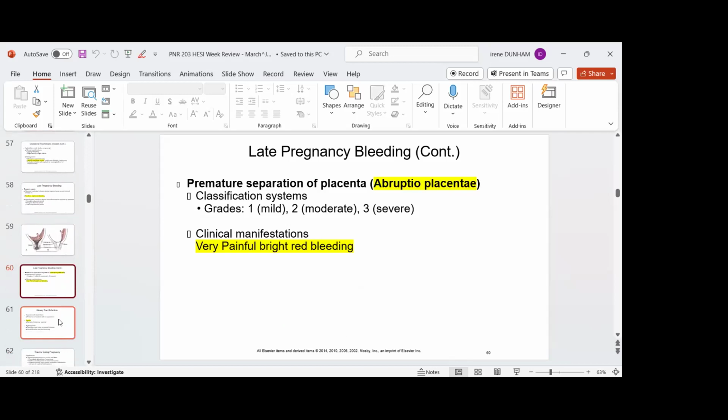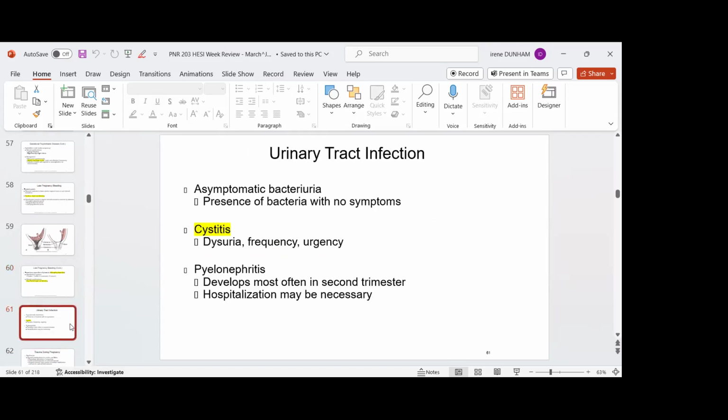Okay, but when I had a patient that came in and her fetal heart tones were in the 90s, and when I went to touch her abdomen, it was hard, it was board-like. And I put the electronic fetal monitor on, and sure enough, the fetal heart tones were in the 90s, and this lady was in a lot of pain. So we took her back for a stat C-section and got the baby out. Mom lived, and so did baby.